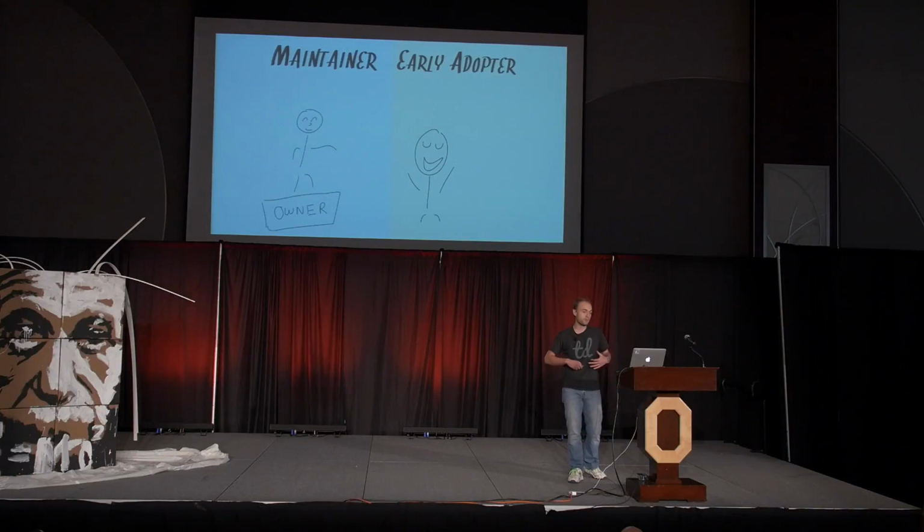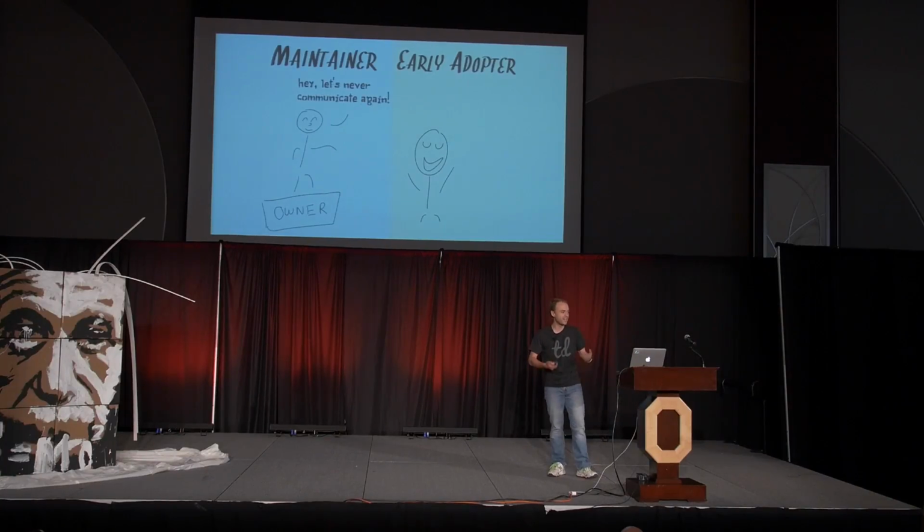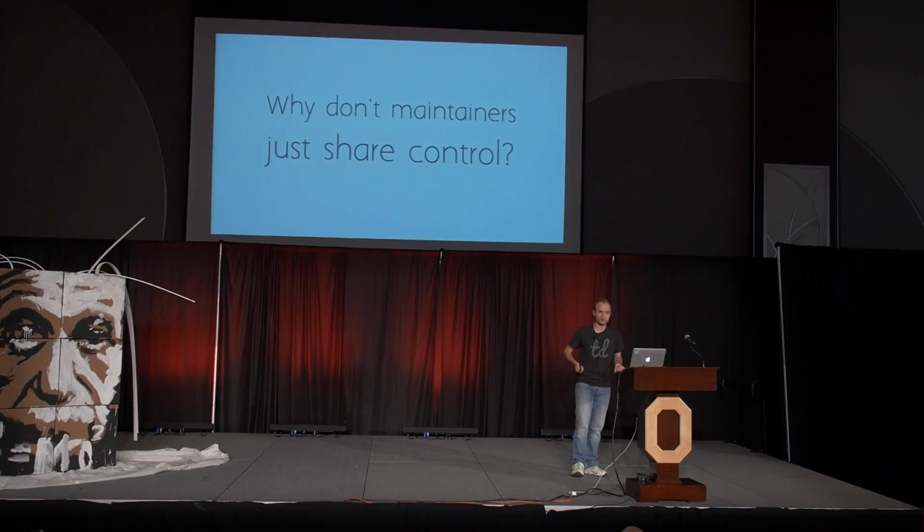But instead, most maintainers just kind of soak up the glory, and they're effectively saying, hey, let's never communicate again. The early adopters are like, all right, bye, and then they're on to the next thing. And so the question in a lot of people's heads is, why don't maintainers just share control with the people who are submitting to their projects?